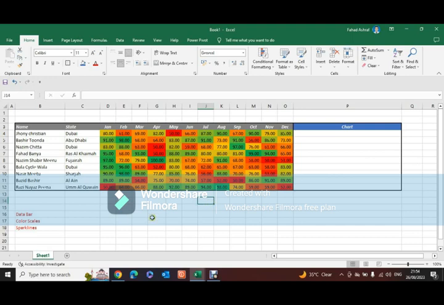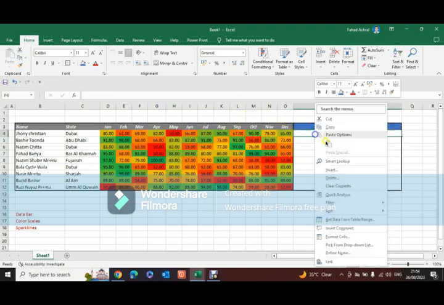So now we will add sparklines for the same data. In Sparkline you don't need to select the data first. Data selection is just for data bar and color scale before going to the option. But in Sparkline, when you go into the option, then you need to select the data at that time. Like here, you can search Sparkline.